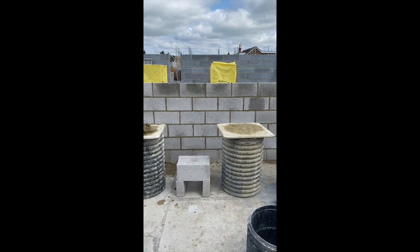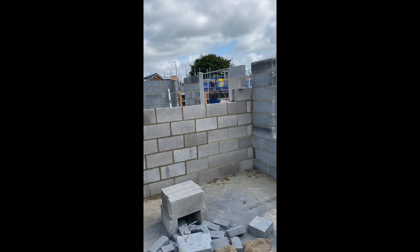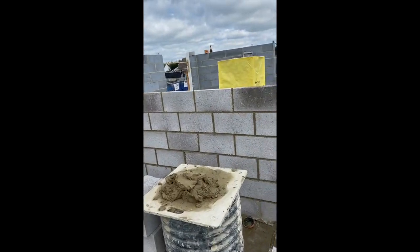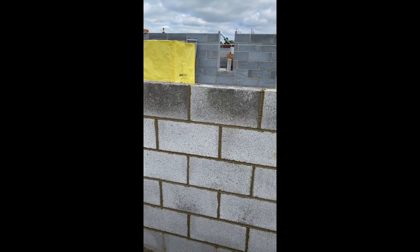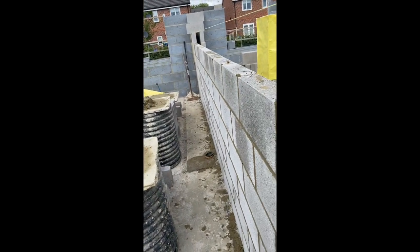Right, so we're getting on with this party wall here. I'm going to put one more on that and then leave the last two courses till tomorrow. I'm going to back it up. Don't want to go too mad with them. First course we're already down. So, like 2-5 course on that. And then we'll back this up there. Get this side done, and then I can just finish it off tomorrow.